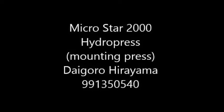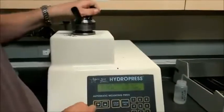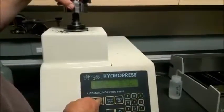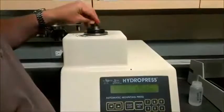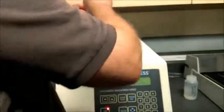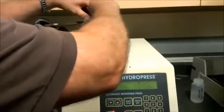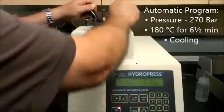The Micro Star 2000 hydro press uses bakelite in either powder or pre-formed blocks along with heat and pressure to create a thermoset plastic puck suitable for grinding and polishing a small head of the steel sample. First, turn on the faucet attached to the Micro Star 2000 and screw on the top of the hydro press. Press the up button to raise the elevator, place the base on the elevator surface, then press the down button to lower it. Using a size-six scoop, carefully place green bakelite powder into the opening, screw on the top, then loosen the bed slightly to prevent jamming. Press start to begin the automatic program with its heating and cooling profile. The mounting process takes 20–25 minutes.